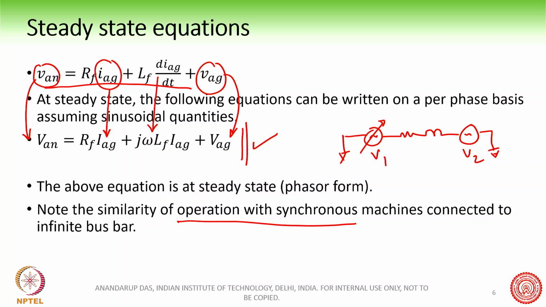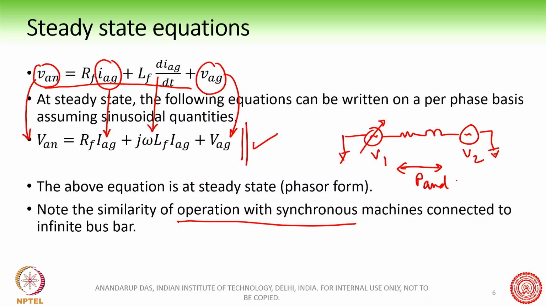In the case of a voltage source converter, the fundamental voltage produced by the VSC is the one which is controllable, and that is controllable through sine PWM or space vector PWM. And then there is also the grid, which is basically a stiff source, right? So now the question is, how do we exchange P and Q with this grid?